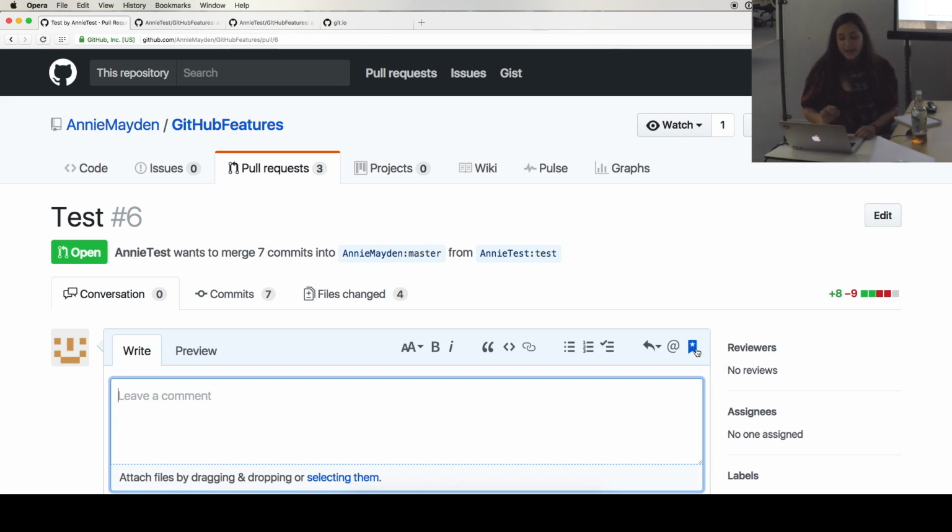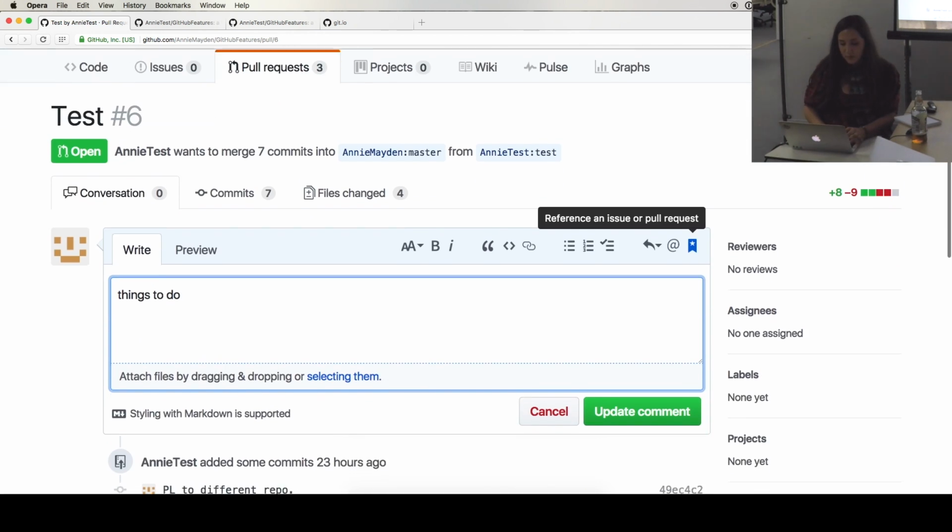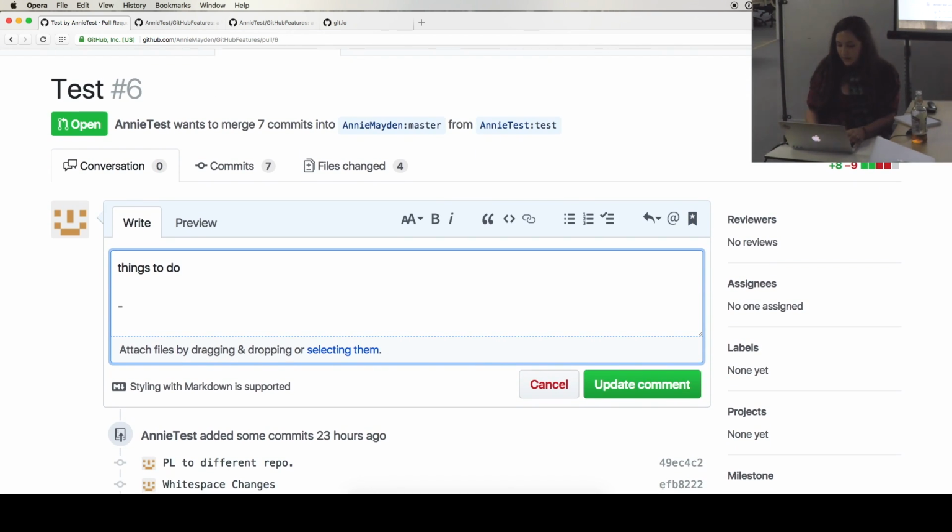And next thing is checkboxes on pull requests. I think it's just cool. And scroll up a bit, just do it by dash, square brackets, you need a space in and a space between the two. And you do need a space in between the square brackets, because that's where the X goes. And let's just add a few.